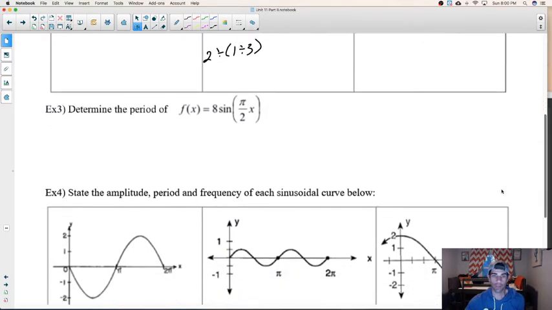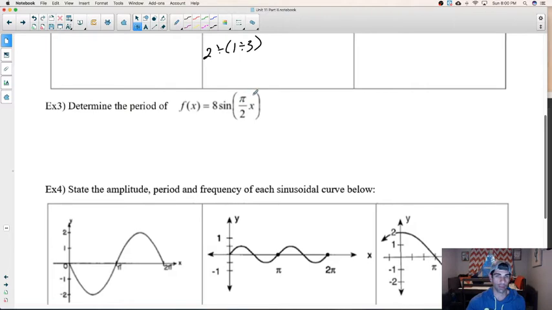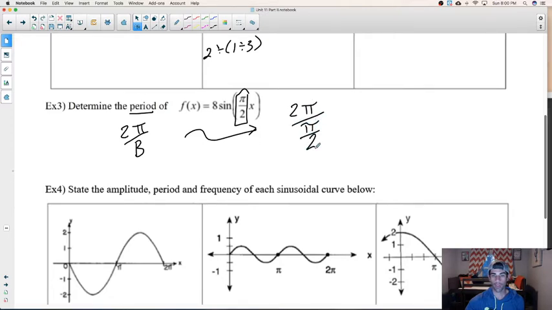All right, so here's a similar example where it gets a little twist to it. So all I want is your period. So to find period, remember you're doing 2 pi divided by b. Now our b value, or our number with the x, is pi over 2. So this would look like 2 pi divided by pi over 2. Now, I just said before, because we're not really throwing this in the calculator, to do a fraction over a fraction, you're going to flip or take the reciprocal of this, which becomes 2 over pi. This pi cancels with this. 2 times 2, 4.